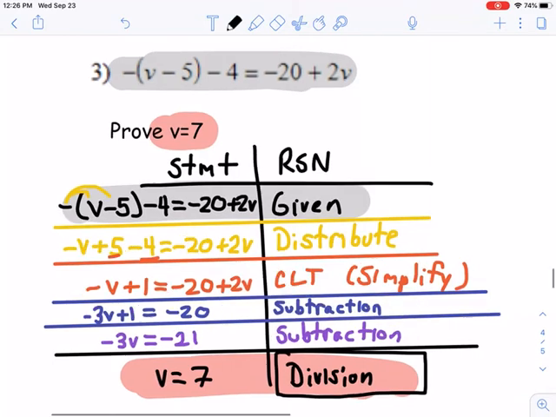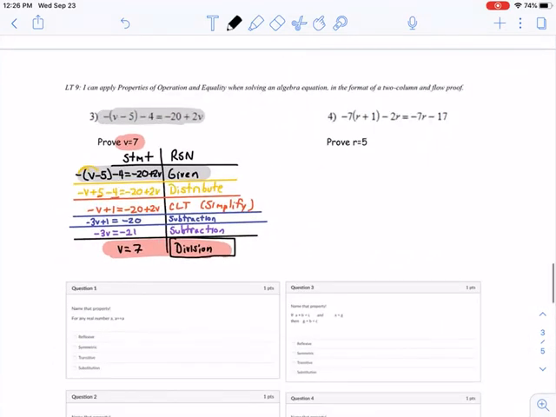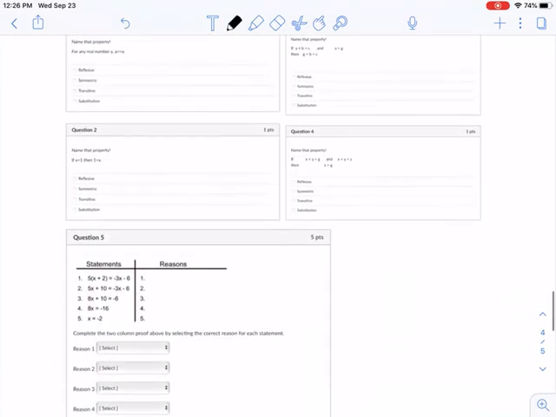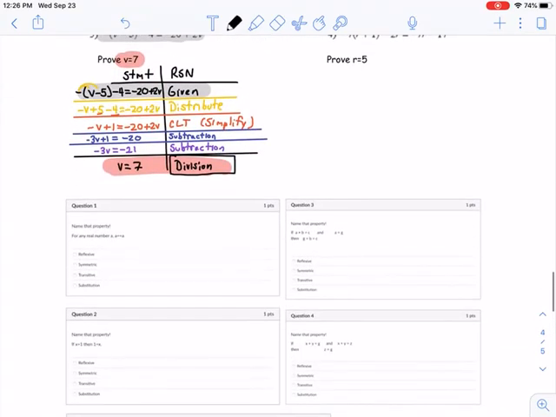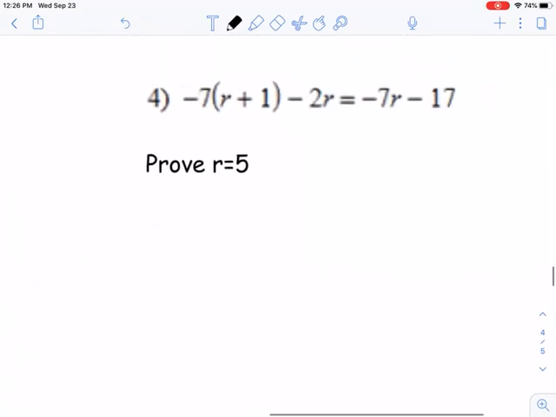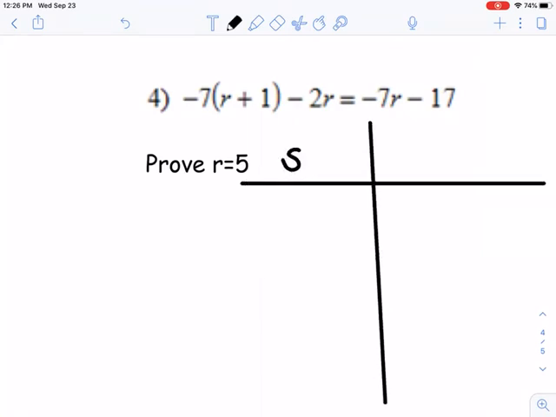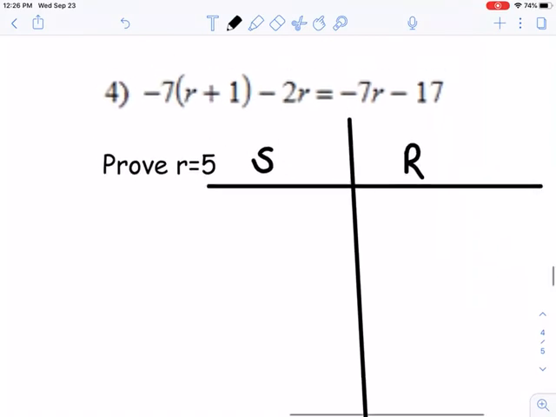And that's the last one until you get to do all this fun stuff on your own. I'm getting a little bit lazy. I'm just going to write S for statement. If you're wondering what R stands for, it means this class is really fun. No, I'm kidding. It stands for reason.